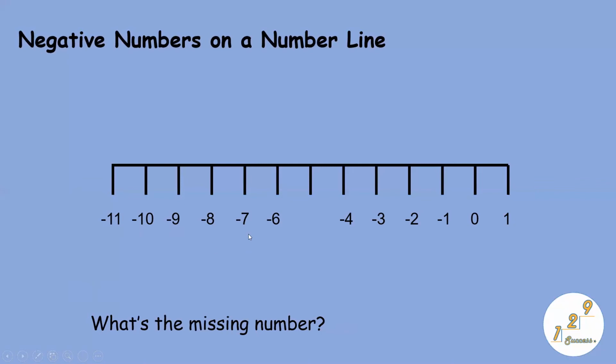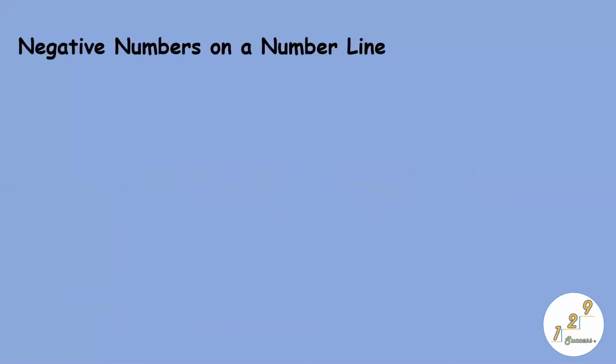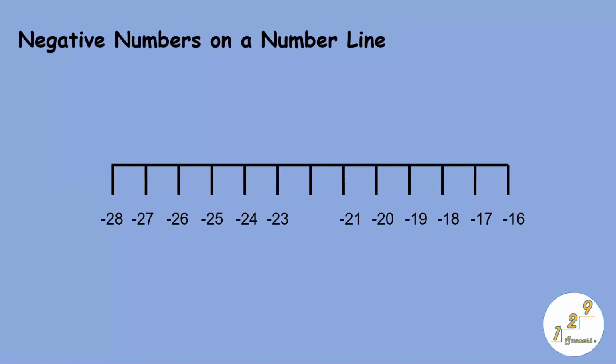We're adding 1 here to go from -8 to -7. We're adding 1 here to go from -7 to -6. And then we've got to work out what we're going to do to get to this bar here. Well, we've been adding 1 all this way along, so I think that would be a wise option. -6 add 1 is -5. Here's one for you to try.